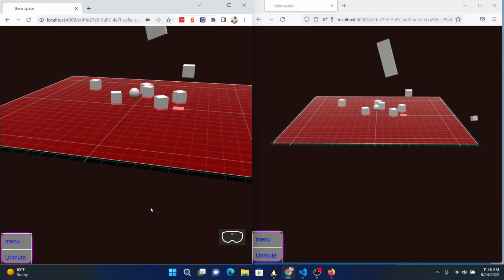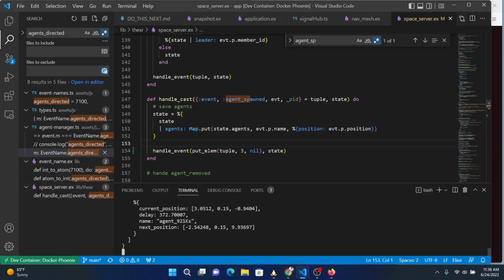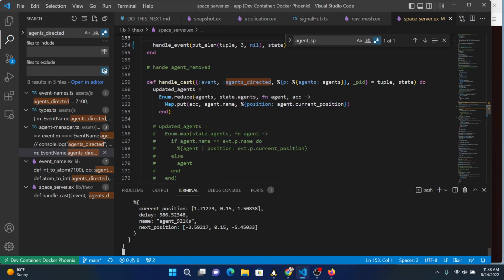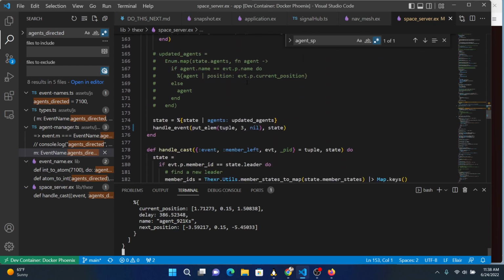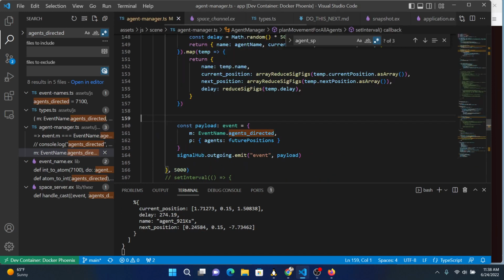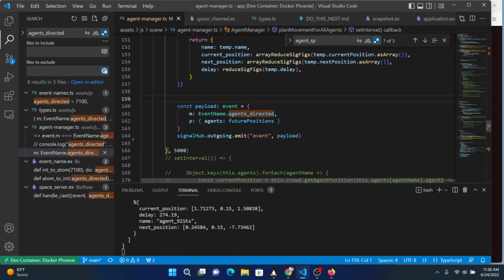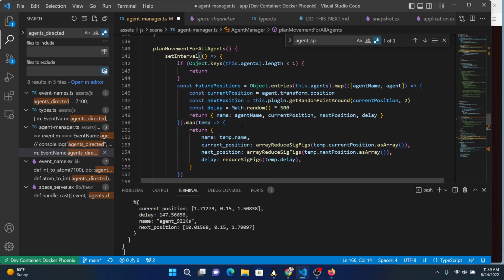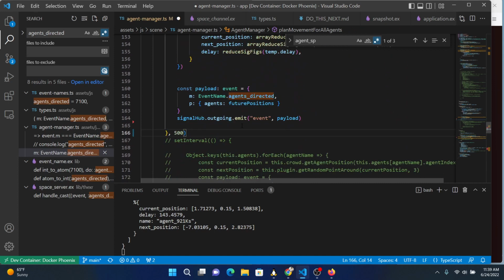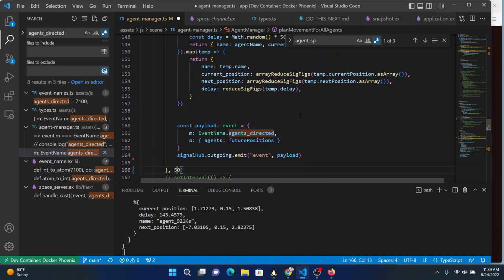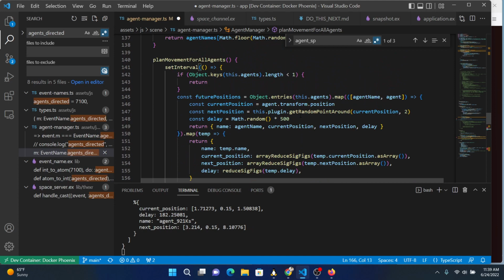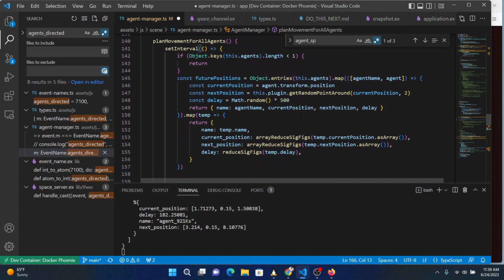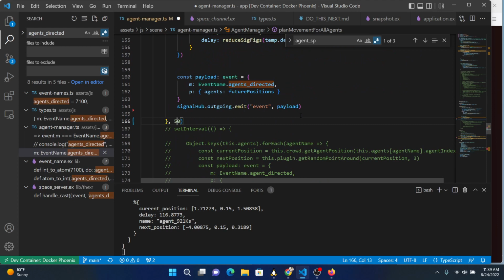So the leader should probably kick in immediately. The leader should not wait 5 seconds right now as it is. And let's see, so that's in the agent manager. This is waiting 5 seconds. Let's just wait 500 milliseconds. Or even less, maybe just 50 milliseconds. Oh, no, this is the set interval, how often we want to do it.